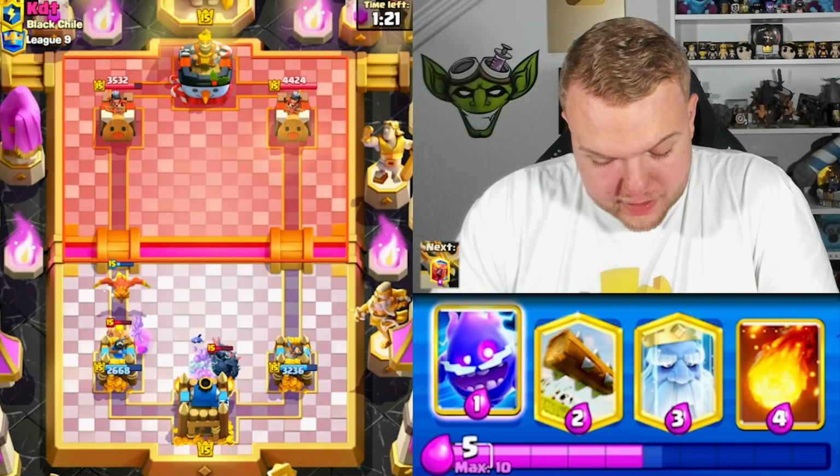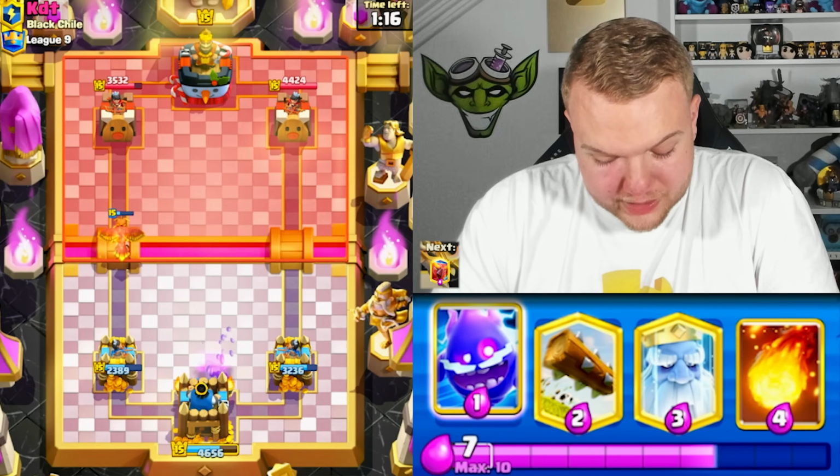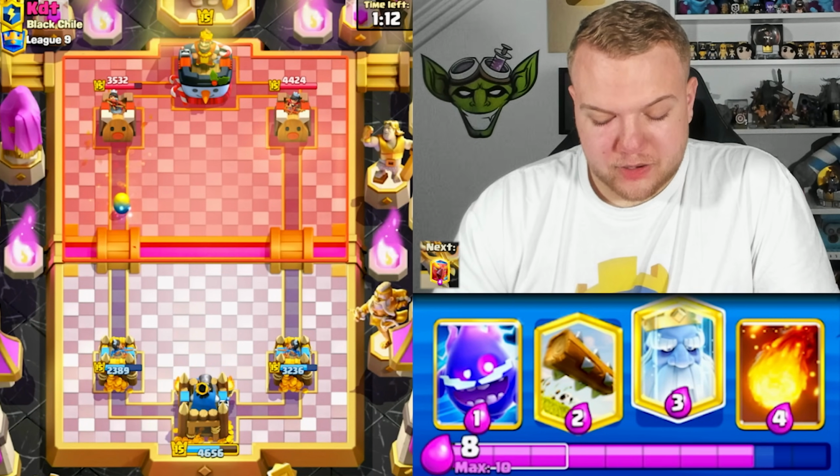Okay. I mean, looking now pretty decent. We are going to take quite a lot of damage on the King Tower. But I guess it's fine, honestly, considering what was coming at us. The P.E.K.K.A on the right side, Barbarians left side.